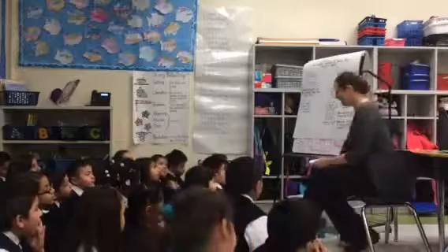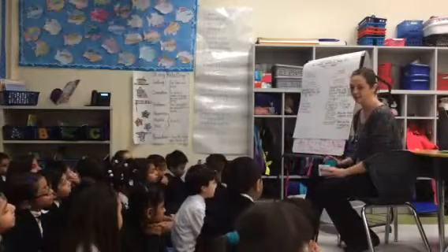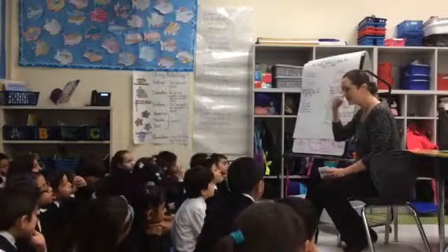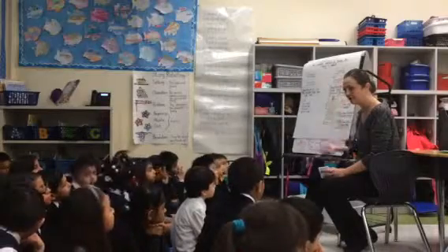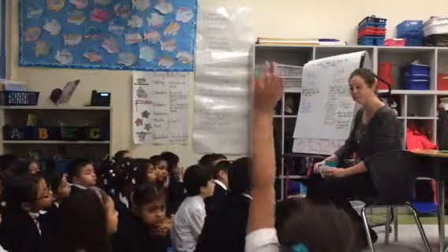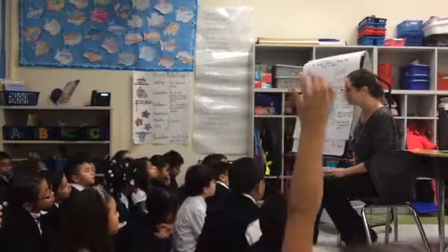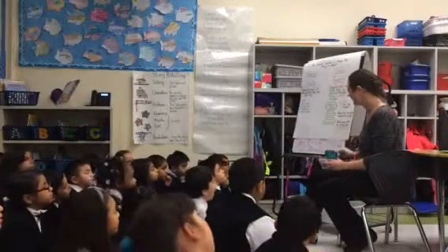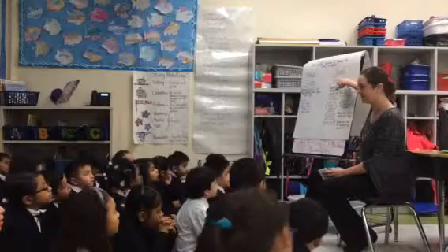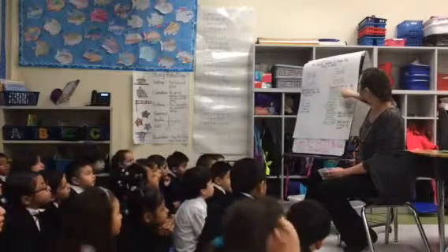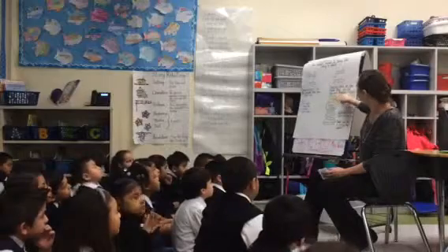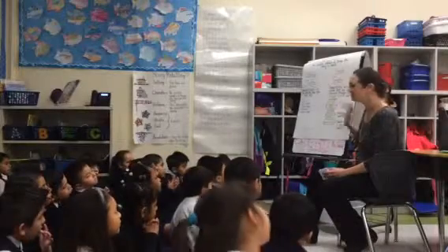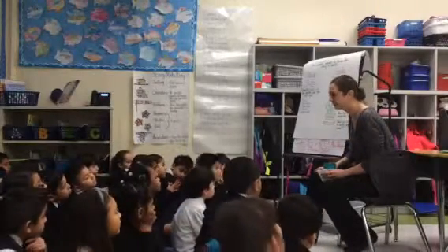There's other traits that our characters have that we can't see. We have to infer. Remember, inferring is when you come up with the idea yourself from what you're reading and what you know. Let's read about inside traits. Joshua, you're in star, your eyes are on me. Kaylin, you're in star, your eyes are on me. This is for you. Inside traits: characteristics on the inside that can be inferred through thoughts, feelings, actions, and dialogue. Those are a lot of big words, so I'm going to break those down for you and tell you what each of them mean.